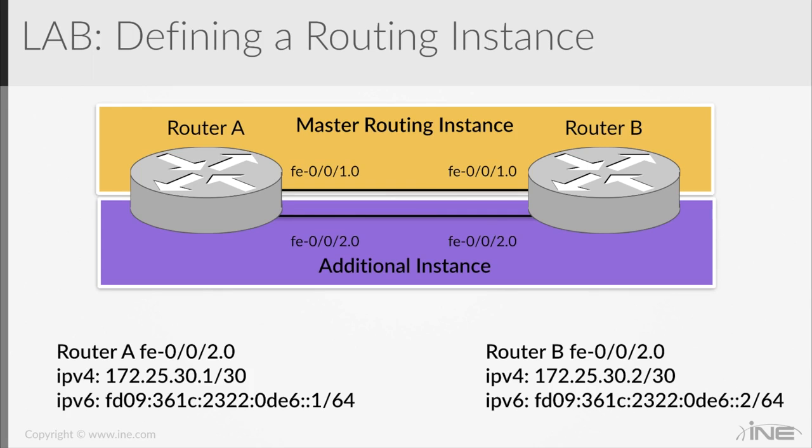We didn't have to do anything routing instance wise because it's on the default routing instance, Fast Ethernet 001. But this is where routing instance creation comes in, because we're going to create another instance called, very originally, additional instance. Okay? We are going to create configuration for interface Fast Ethernet 002, and then we're going to associate Fast Ethernet 002 on each of the routers to its new instance. So let's start with interface configuration and then with instance configuration, and we'll see what comes next.